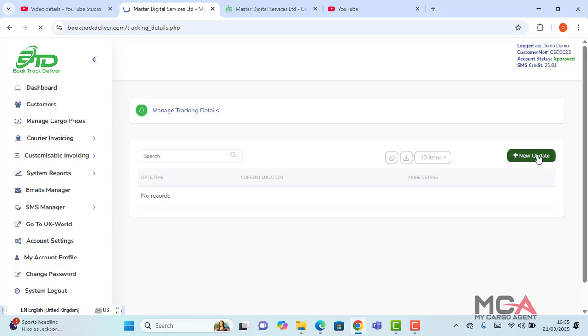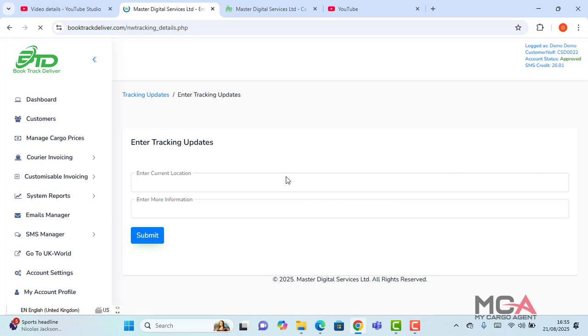Okay, that's fine. New invoice. You want to update the tracking for that particular invoice. That's what you want to do now. So you can enter, where is this? This is LHR, London Heathrow. This is how our airport code is, and then you want to say it departs at 3 p.m., 3 p.m. local time.